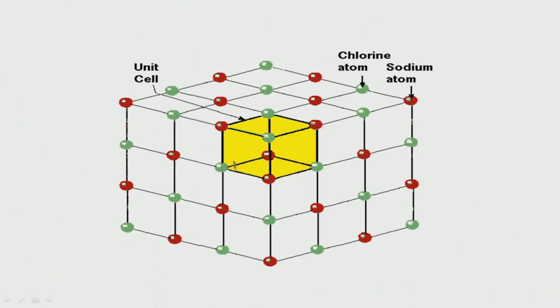If you take one unit cell, as you can see, there are some sodiums present, but not the whole atom. As you can see, this particular sodium is shared by this unit cell, this unit cell, this unit cell, this unit cell, and again 4 on top. So basically, this is 1, 2, 3, 4, 8. So only 1/8 is available for this particular unit cell. You understand? Similarly, the same thing goes for your chlorine also.